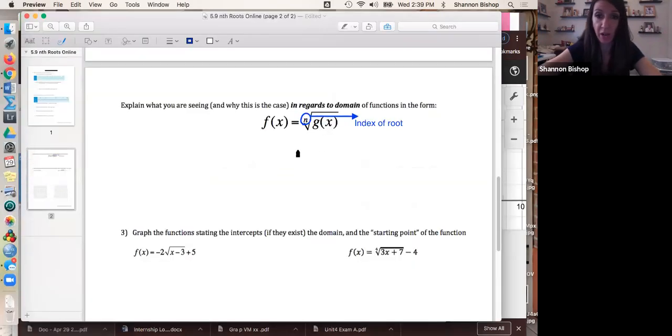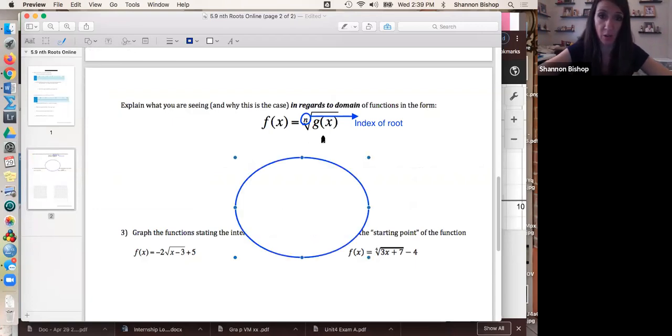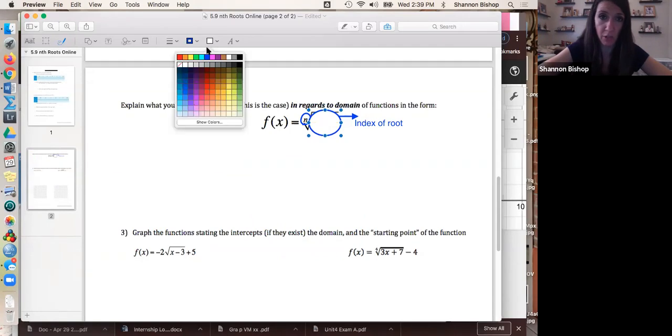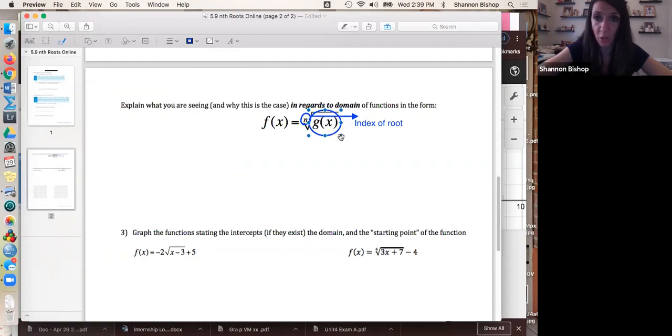So back to your document here, there's another little vocab word, and that is for what that creature on the inside is called. So another vocab word. Let me try to size this down. Okay, so let's make that see-through, shall we? There we go. So g of x, whatever that is, maybe change that color. There we go. So whatever g of x is, that will determine where your domain has to be.